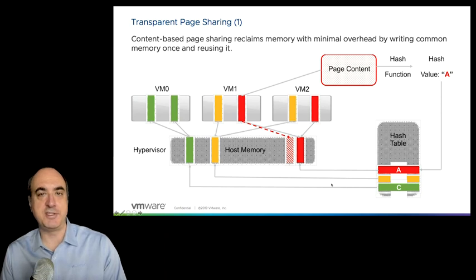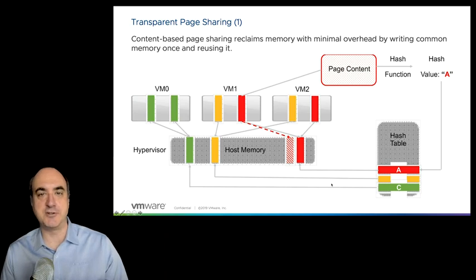Transparent page sharing. This is not really memory reclamation in a sense. This is basically an ability to make memory management far more efficient, economizing the way a host is using memory for all of its different virtual machines. And so the original design of transparent page sharing, which goes back more than 15, 16 years, so older versions of vSphere have had this capability, is where the ESX server's VMkernel can scan all of the host's memory and compare memory pages across the different virtual machines.